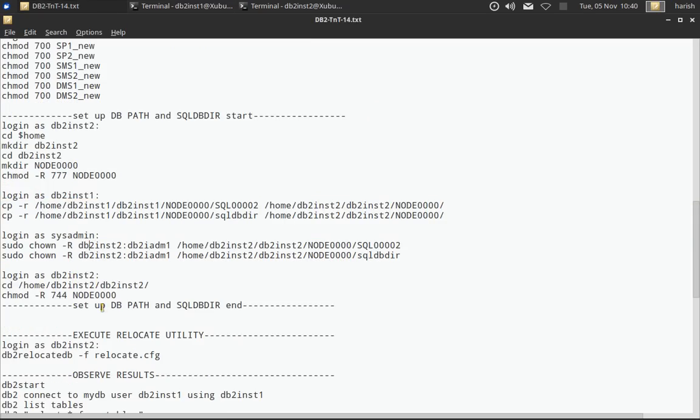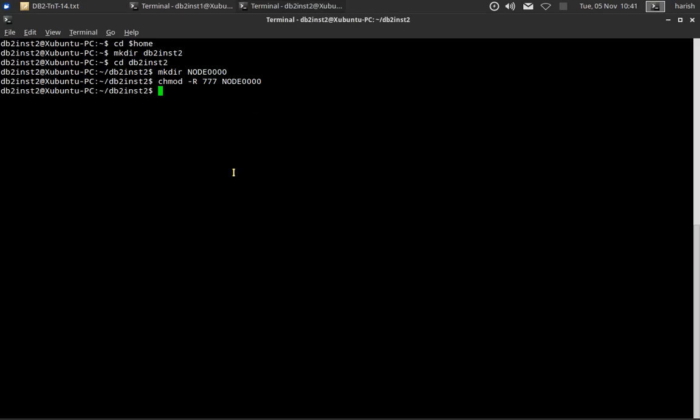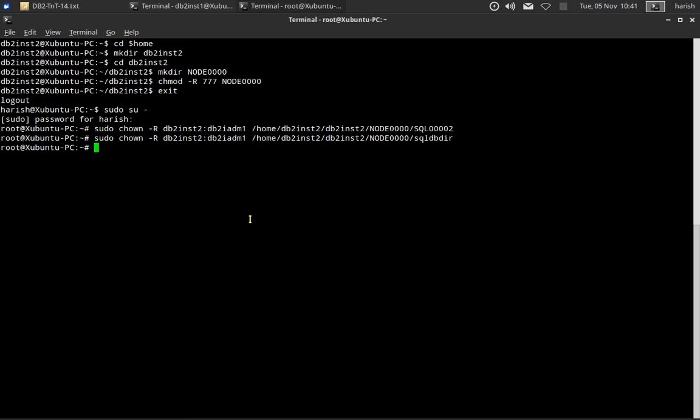Then log in as sysadmin and change the ownerships. Copy. For that I will have to exit from here. Sudo su hyphen. Okay, ownership is changed.